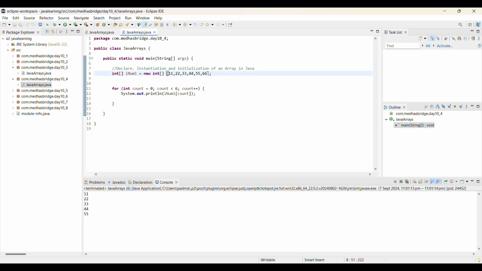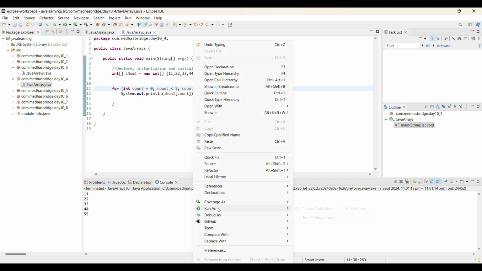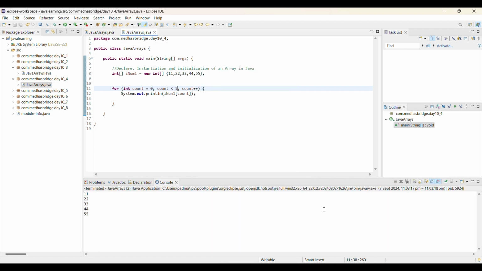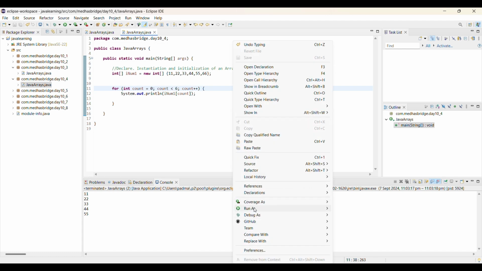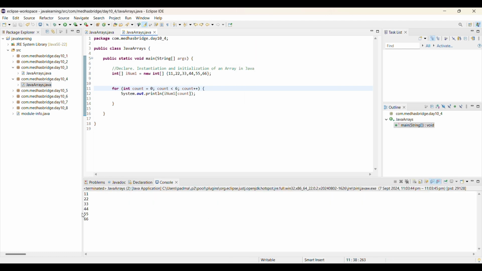Let's say for a simple instance, this is 5 and this would be 5, which is what I maintained in the previous program. If I run this, it will produce the same thing. What I was trying to extend in my explanation is that if I know I can add 6 elements like this, then I can print by updating the count to 6 here, because my count is 6 now, right? If I run this program, it will print 6 elements on the console.